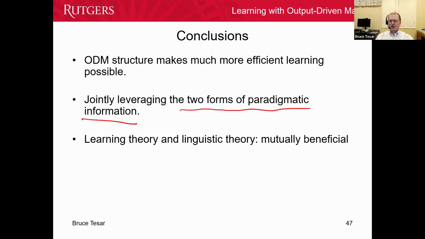Okay, you have these two forms which require the relationships of the forms across different environments in different places. And this leads to one of the guiding principles that's sort of been behind my career, which is that if you do it right, the needs of learning theory and the needs of linguistic theory don't need to be antagonistic, which was the state of the field when I first encountered it. If you get them right, then they're mutually beneficial. The things that make for a better linguistic theory give you the tools to work with to come up with a better learning theory, and vice versa.